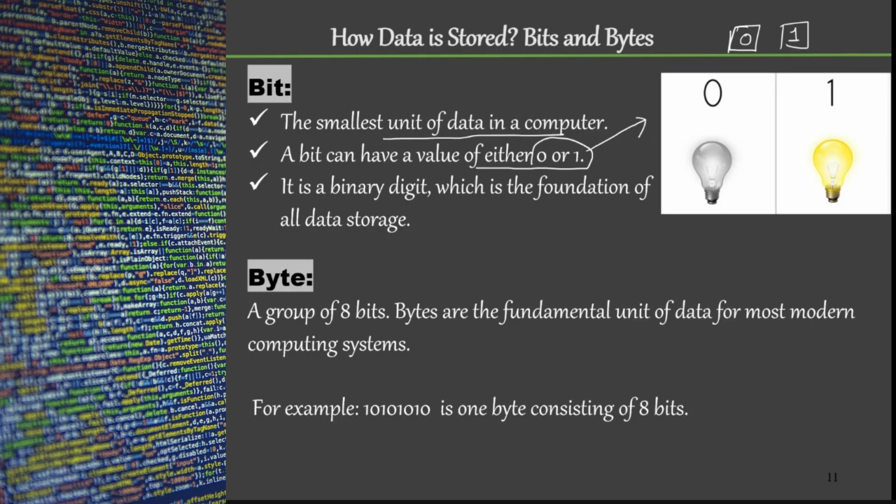Then there comes a group of bits, and it is always 8 bits. So 1, 2, 3, 4, 5, 6, 7 and 8. These are 8 bits together, and that is called a byte. But one important point: whenever you are reserving any space in a memory, you cannot reserve by bit. The minimum unit is what?